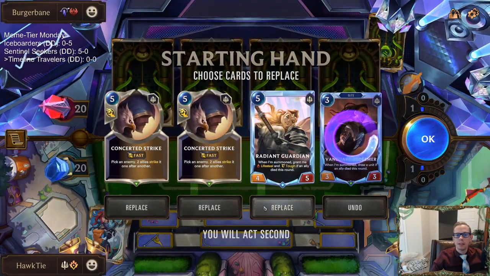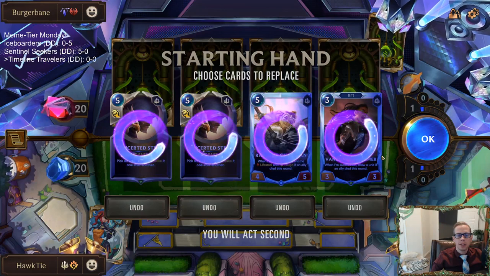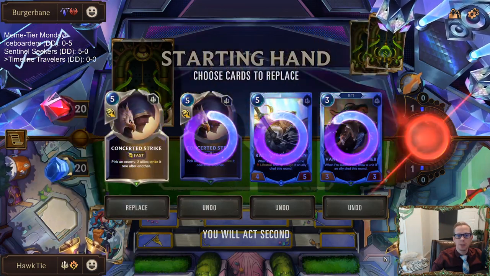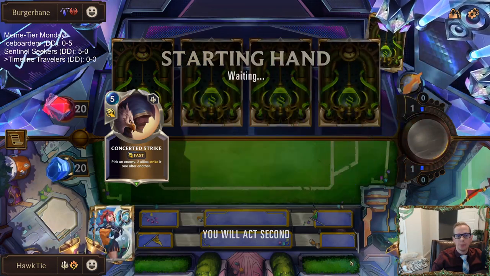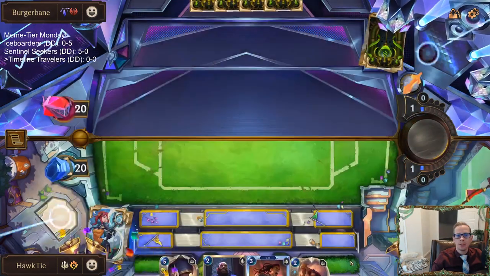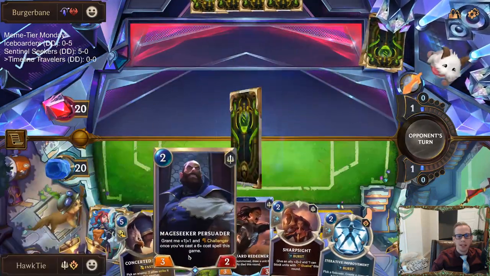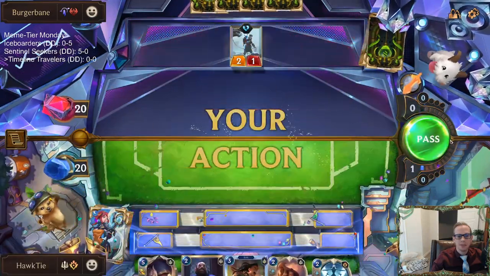Taric Riven. I think we'll have to send them all back. Concerted Strike seems like a really good card, though, against Taric Riven. Maybe we'll just keep a Concerted Strike just for later on. Sending these back to look for some earlier stuff to do. Unfortunately, that Concerted Strike costs 5 and not 6. You know, it's close. Not quite.